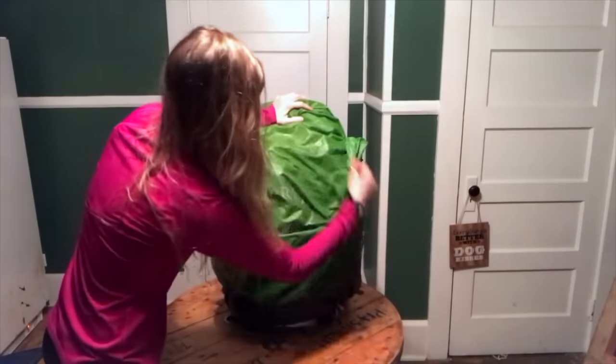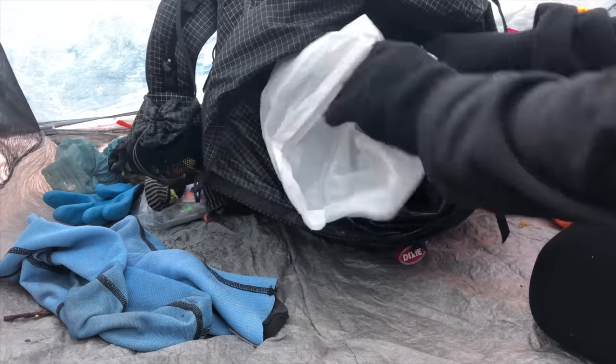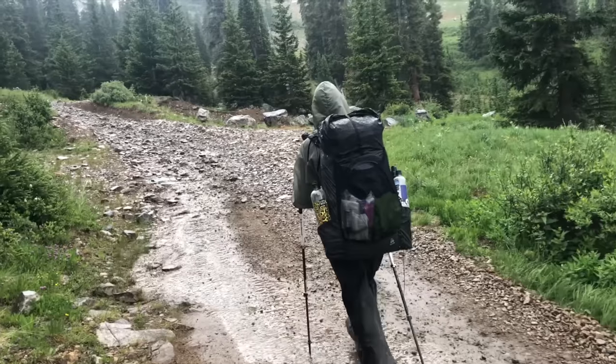It's also good to consider what material your pack is made from. A lot of lightweight packs today are made out of nylon. The ultralight packs I prefer are made out of Dyneema. Nylon is fine — the Osprey Aura I used on the AT was nylon, but it was not waterproof, so I had to use a pack cover and line my pack with a compactor bag. The pack I carried on the PCT and CDT was made out of Dyneema, which is pretty much waterproof, though I still lined it with a compactor bag just in case. Dyneema is great because it doesn't soak up water like my nylon pack did, so I didn't have that extra water weight after miles in the rain.